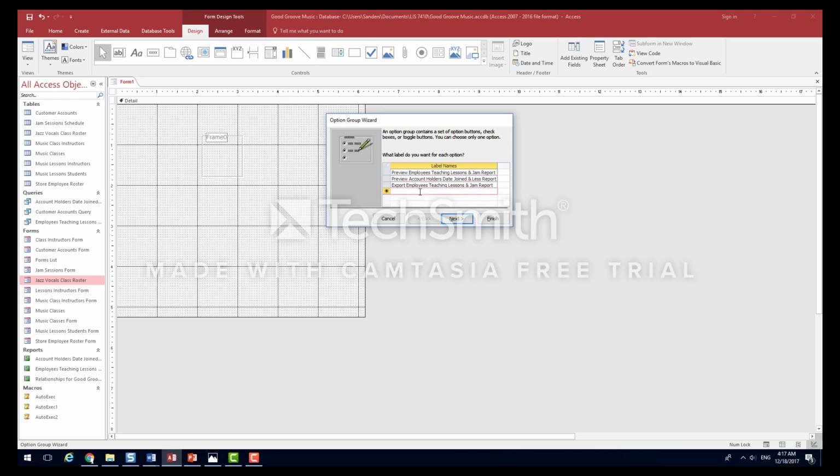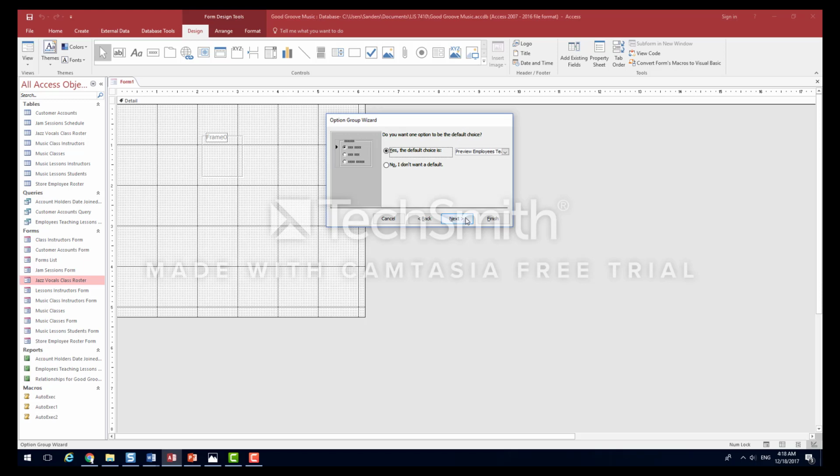And we'll add Export Account Holders Date Joined and Less Report. Then press Next.